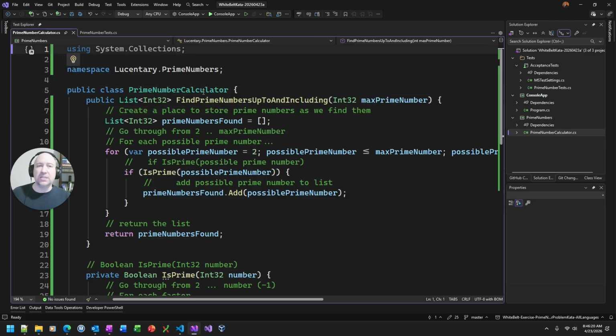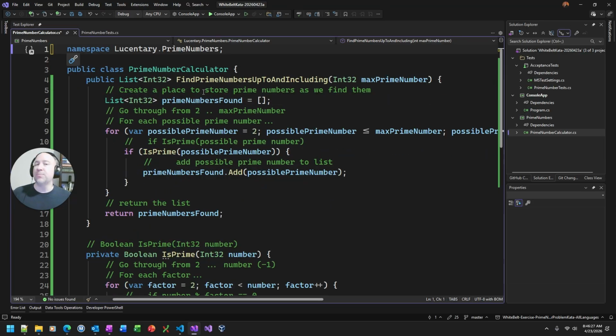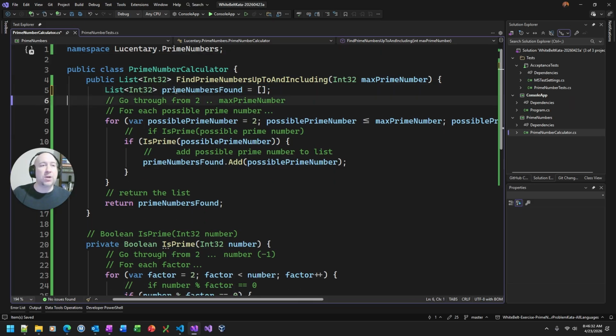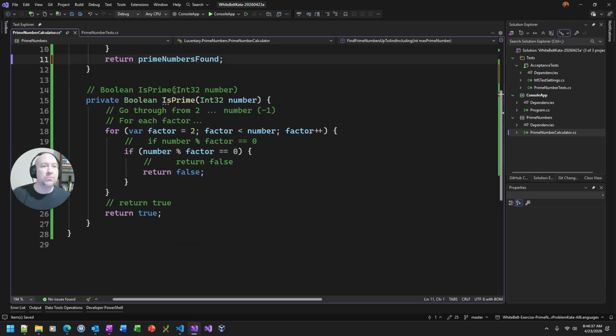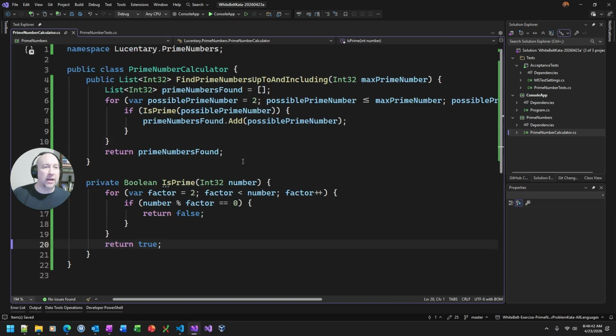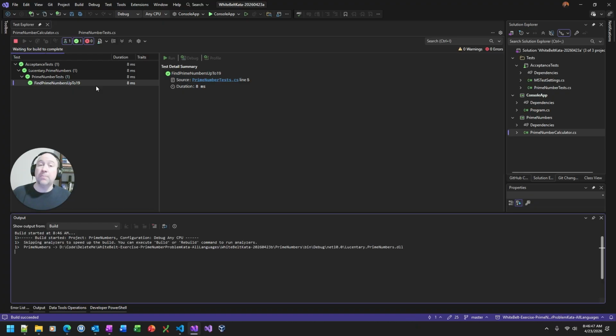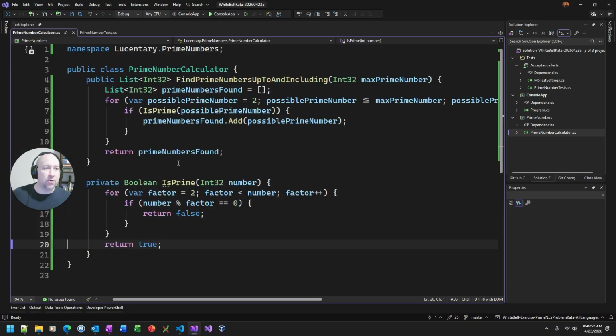I'm going to get rid of the using statement. I can delete it, or again, control period. It's my favorite shortcut. We want to remove unnecessary usings. So it gets rid of that for us. That's a great refactor. I've got these comment lines. I'm going to just get rid of every comment line. Select them, delete, select them, delete, select them, delete. Just get rid of these comment lines. All right. That looks good. Now, before I move on to make sure I didn't mess something up, I'm going to rerun the test and make sure it still works. Really good to do every now and then. If I did mess something up, let's say, for example, I deleted too many lines.